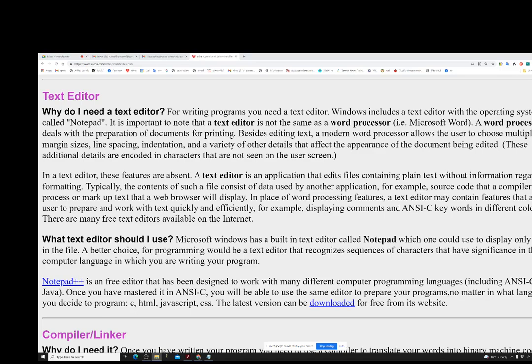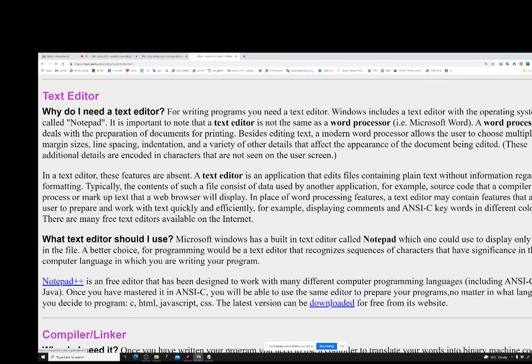Most of my students, most people I know, like Notepad++ because it's free and you can use the same text editor for C, HTML, JavaScript, CSS. So I suggest we install this first. Download the latest version, and we'll use Notepad++ for our course.